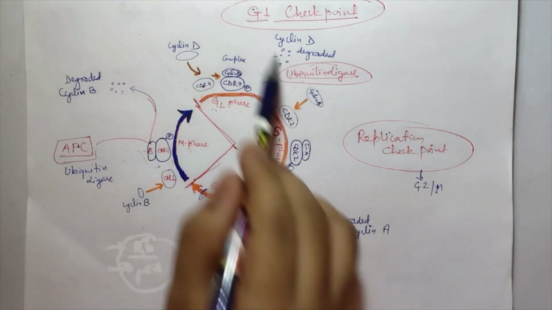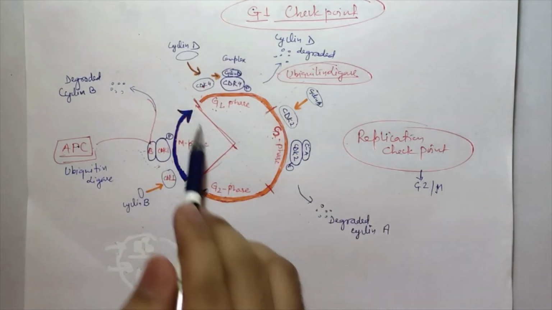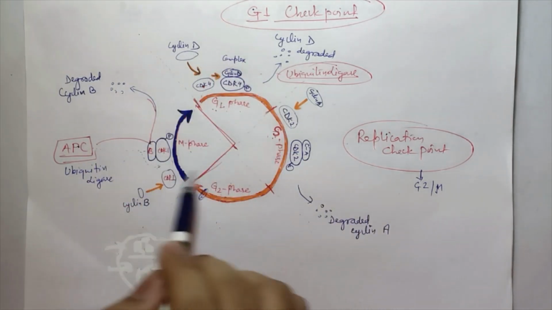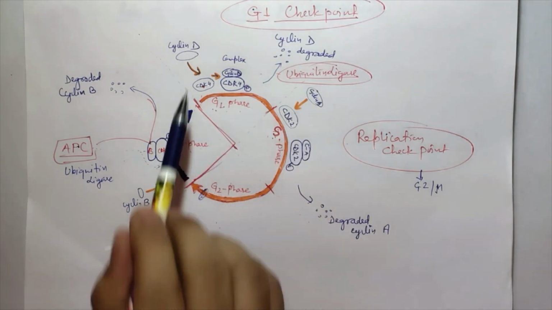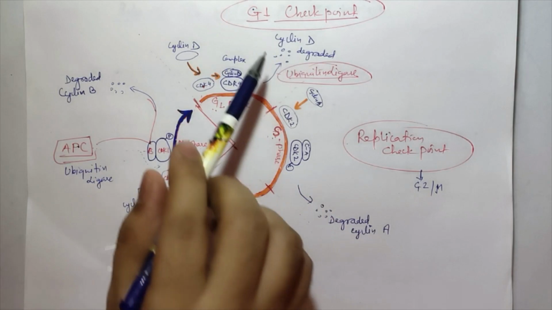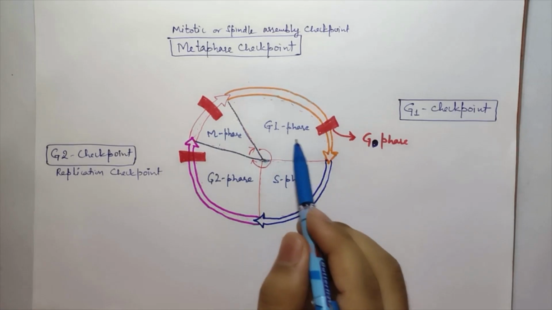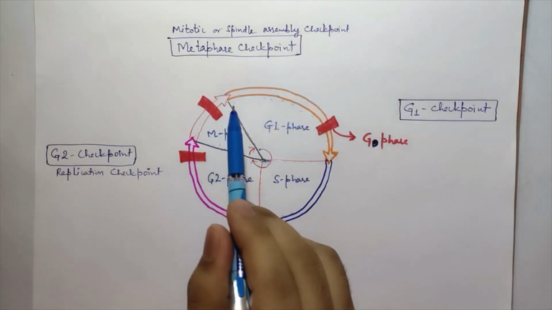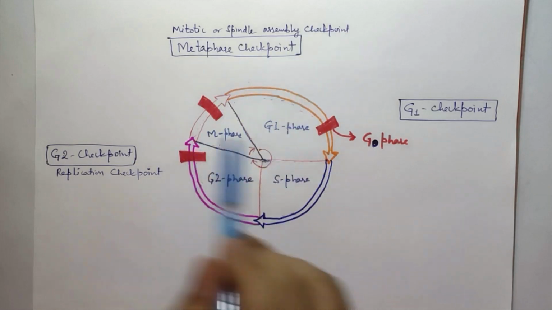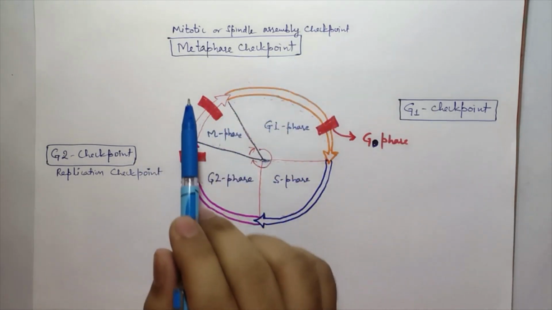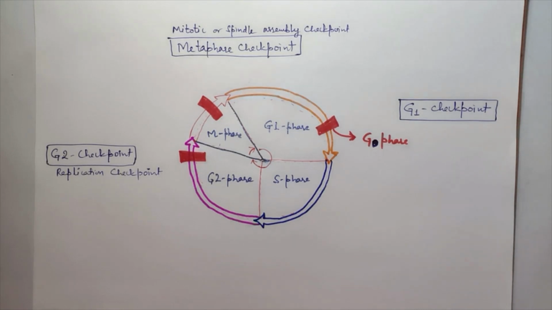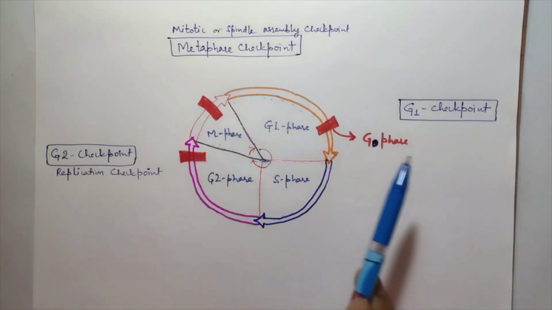So this is the whole process where different phases of the cell cycle are carried out. But let us discuss various checkpoints in a separate diagram. This is the diagram I have drawn that represents various cell cycle checkpoints. So what are these checkpoints? Basically they regulate the cell cycle and ensure that incomplete or damaged chromosomes are not replicated and passed on to the daughter cells.